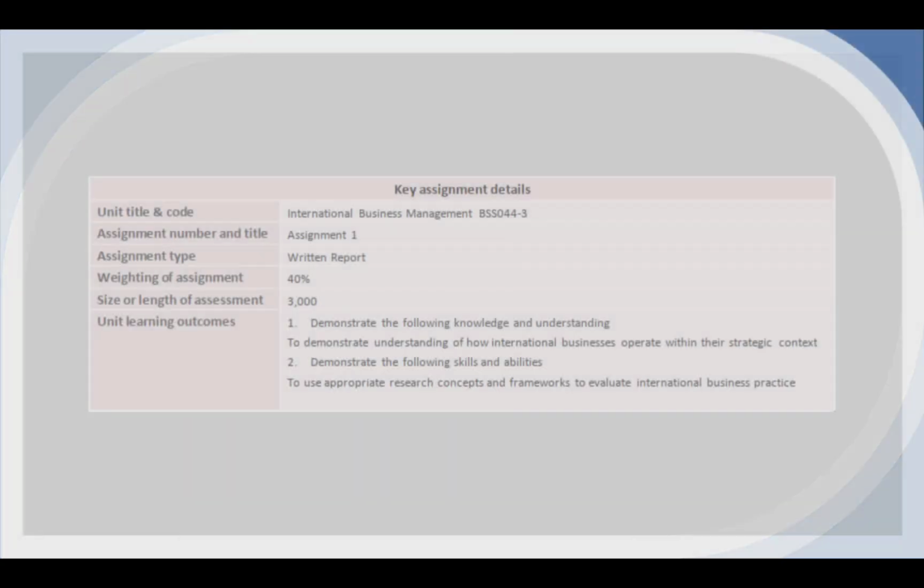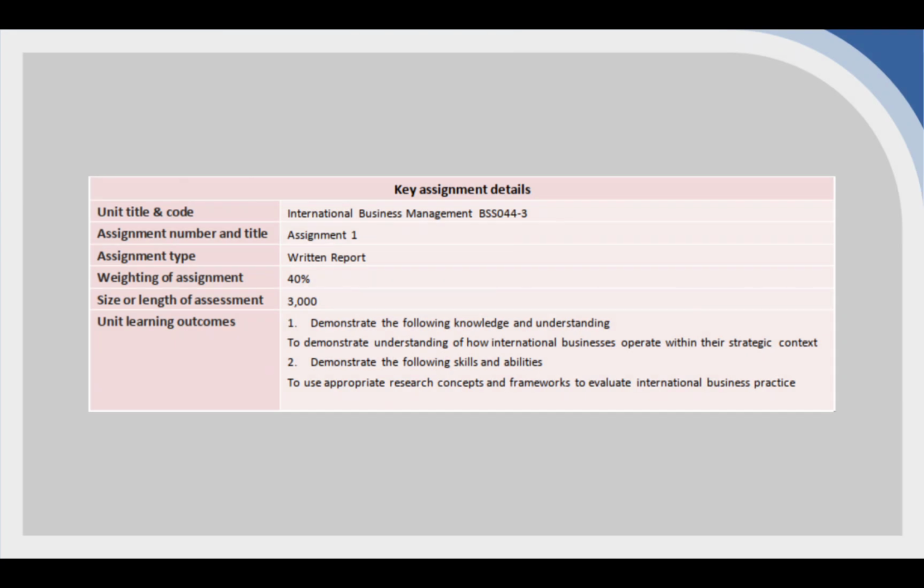We're going to cover a fair amount in this video, but we are going to try to move at a fair clip. The first assessment is a written report, and assessment 2 is an exam. The first assessment is a written report, is individual, is not group work. The work must be just your own, is worth 40% of the unit grade, and the length is 3,000 words.